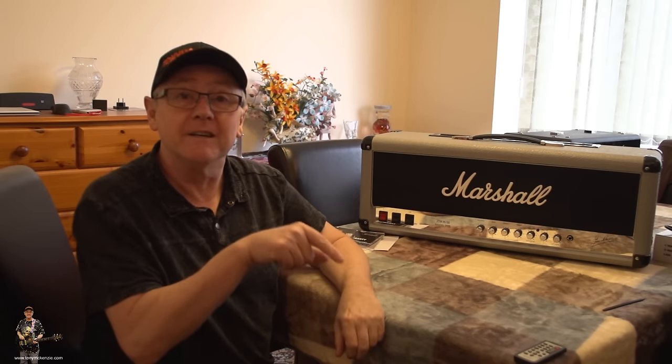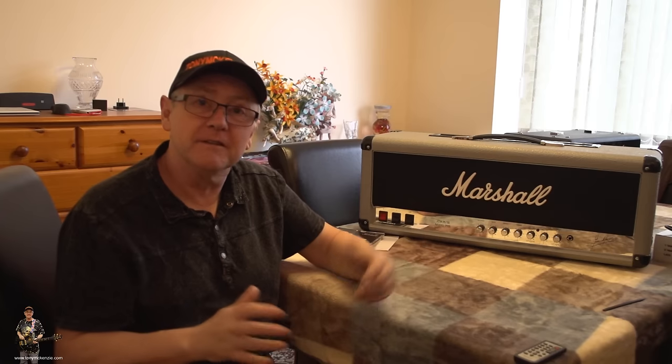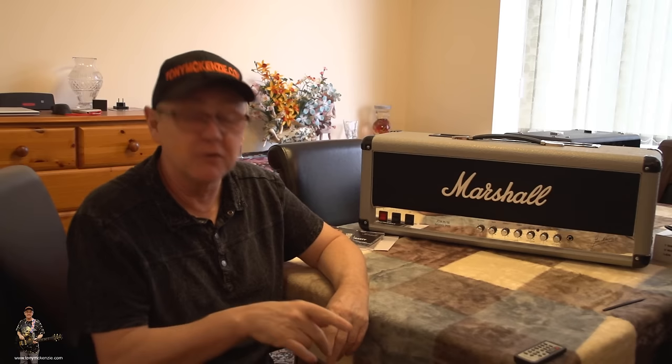I've got down there one of them little Fender bass things, whatever they call them. Bass Breaker. There, that's it. But it's only a little 7-watt thing. And there's good reason for showing you that. That's a Class A amplifier. And I talked about Class A amplifiers before, somewhere down there on the other videos. And there's another amp I'm going to open up and show you and then play.